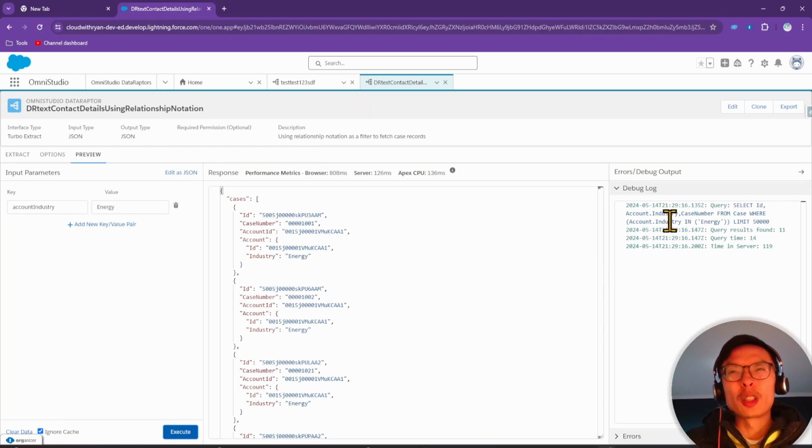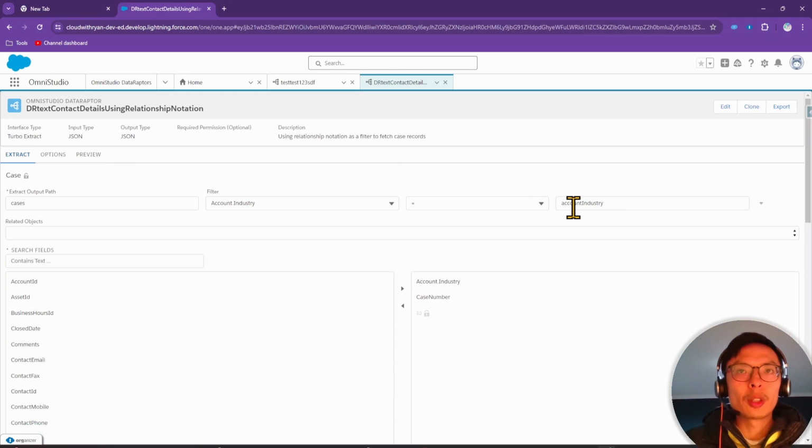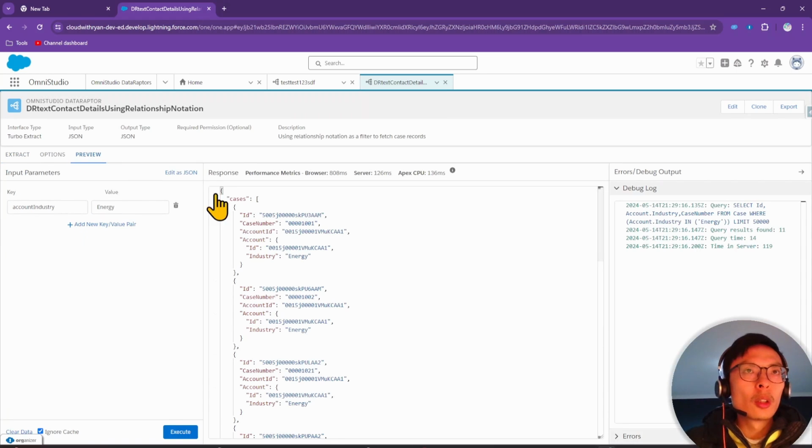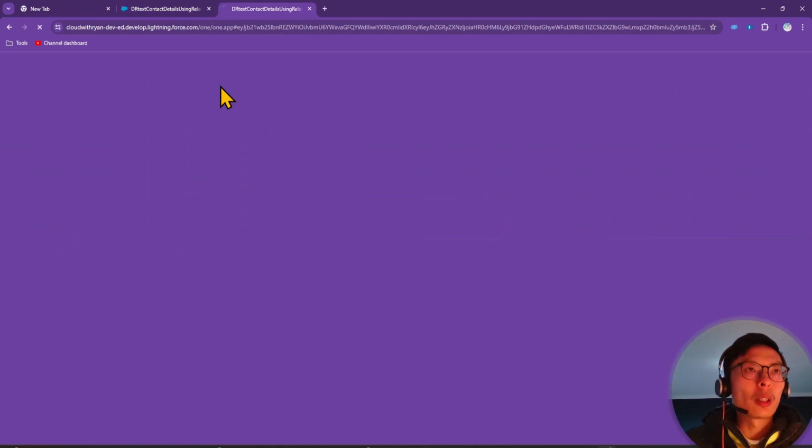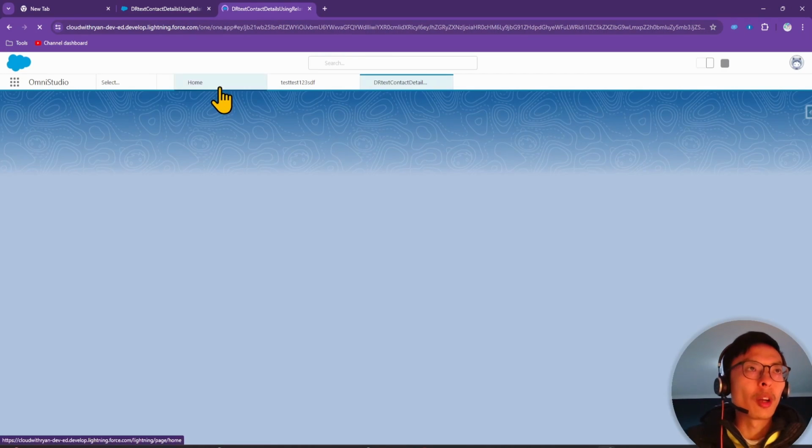So this should give us the same result. And you'll notice that the query still stays the same because the only thing we've done is replace a static value with a variable. So to prove that this actually works, we'll change it to a different industry value.